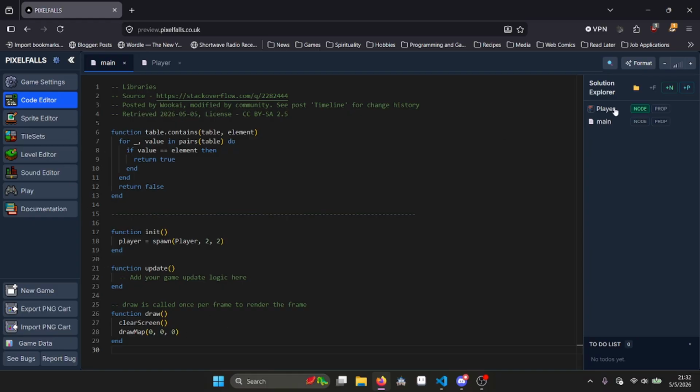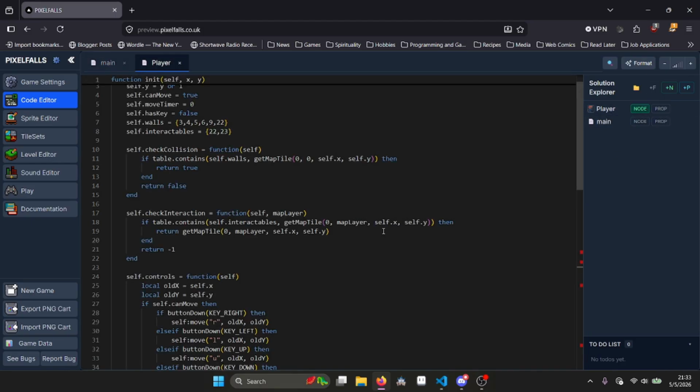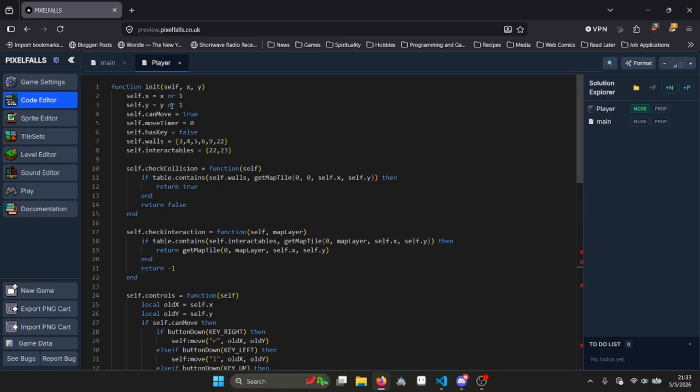That's all we're doing. Player is where most everything is happening. Player is a node. A node is called a class in many other systems. It's called a node in Godot. Sometimes it's called a game object. I believe that's what they call it in GameMaker. But in any case, it is a sort of standalone blueprint of code that you can make instances of in your game. Our classes or our nodes have the same lifespan method.